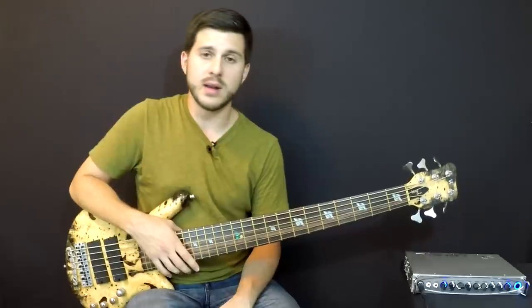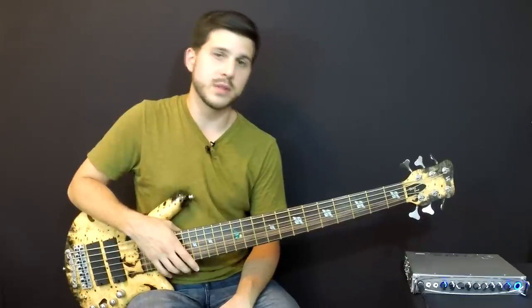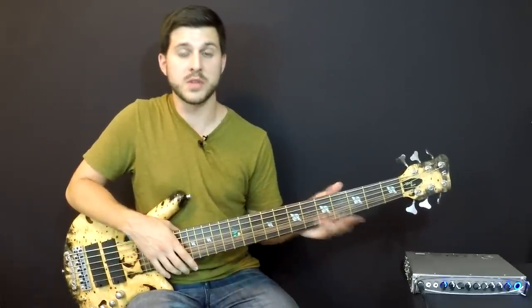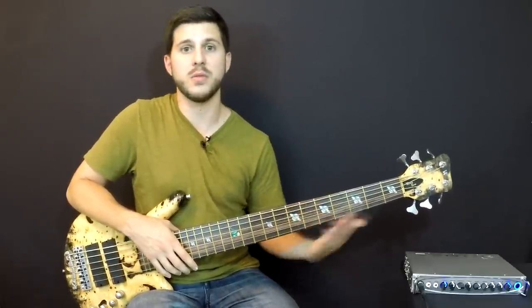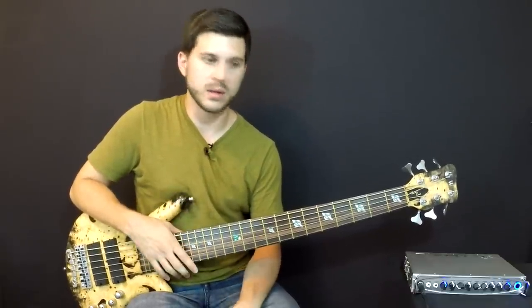I've always hated having a spare bass that was a completely different brand, different string spacing, scale length, neck width, and I would have to grab it during a show and pretty much spend the rest of the show having to adjust to a new bass. So that's not always great for the performance. So once again, thinking practically.